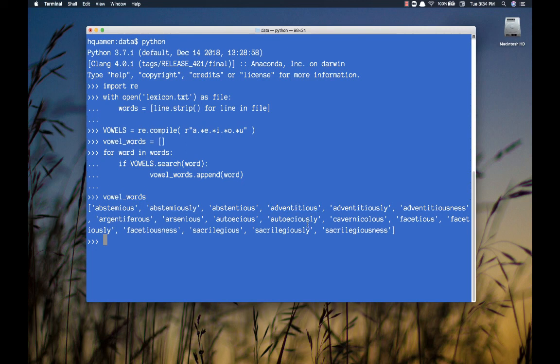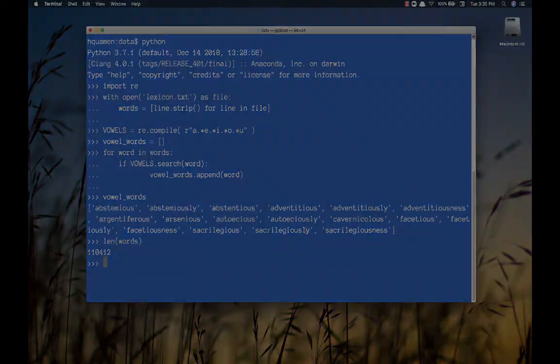If I look at an even bigger lexicon, then I will get even more of these. This is our quote-unquote small one of 110,000 words. There are a lot, believe it or not, of scientific words that match this A-E-I-O-U pattern. But what's important is that the meme is false, and we can use regular expressions in Python as a way to figure that out.